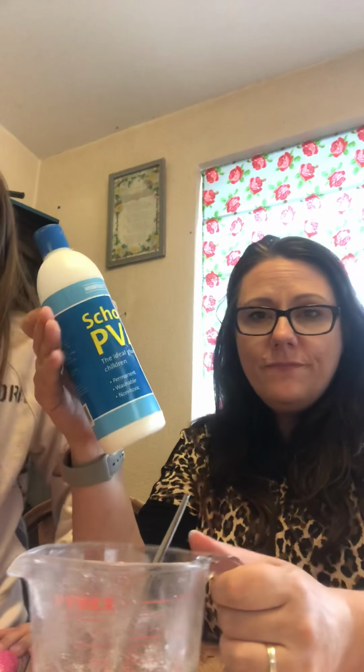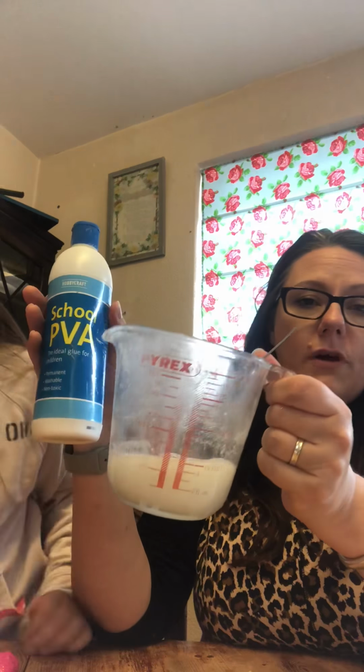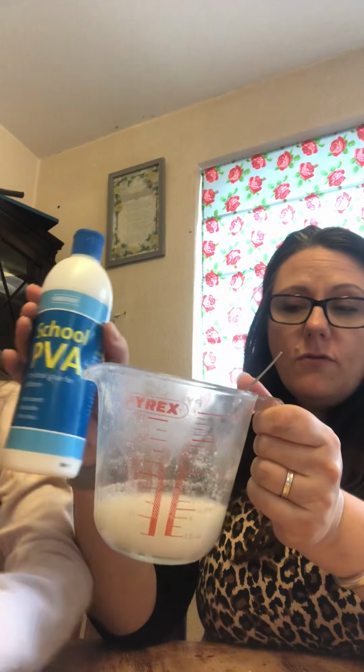Right, so once you've got your glue, you're also going to need a solution that makes the magic. What makes the magic is non-biological soap powder, dissolved in hot water, so it becomes a solution. If you don't have this, it won't work, basically. So all you need is your PVA glue and a solution of non-biological washing powder dissolved in hot water.